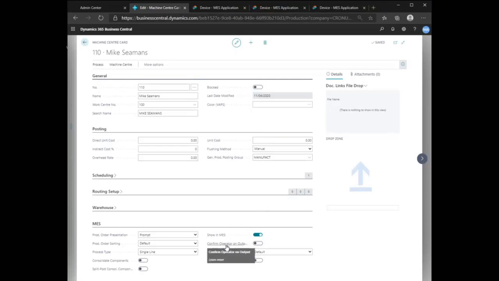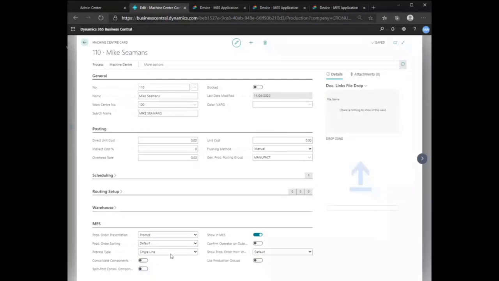Things like confirming the operator. If you've got machines, you might want to know the particular operator. Why might that be useful? Well, you might find that actually you're much closer to the standard times on one particular machine when a particular operator is working it. When he or she goes on holiday, and somebody else stands in, then you don't get quite the efficiency. So you can capture that because, as I said a little bit earlier, we do capture actual times in terms of how this works.